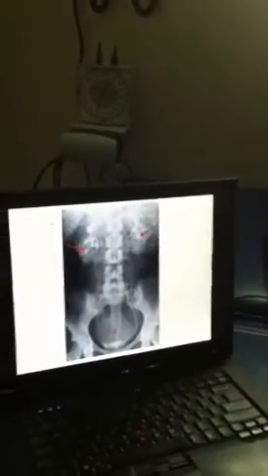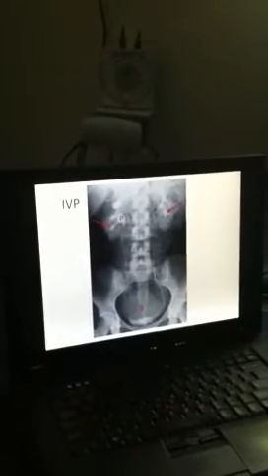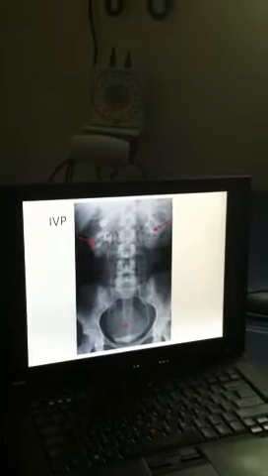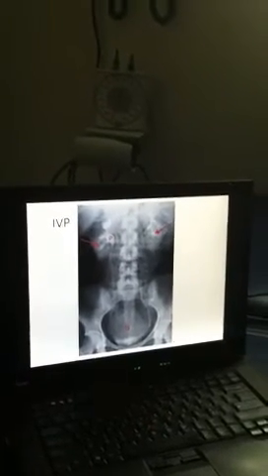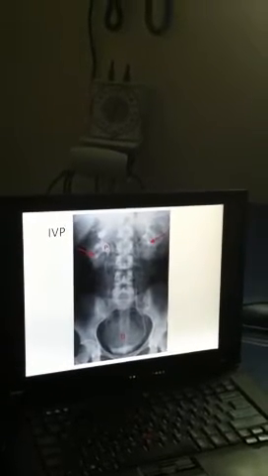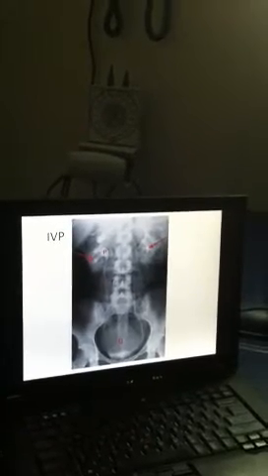So the next thing we're going to talk about is an IVP. This test is not really used anymore because now we have CT scans that are better, but because you can see some cool anatomy stuff on here, he wants me to show you. And the reason that you're seeing some organ tissue on this x-ray is because this patient has been injected with some dye. So it's showing up on x-ray.